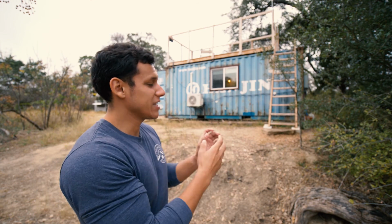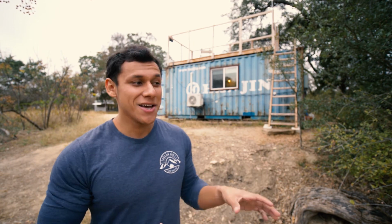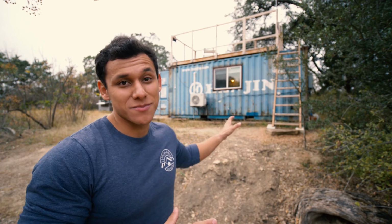I just want to break down the systems, the utilities that we actually see here. Specifically in this tiny house, there's a great little setup showcasing everything on the exterior that I'd love to walk you guys through, just so you get a better idea of how things work and how you power and bring water into a tiny house. Now, before we dive into the actual systems that we have here in this tiny house, I want to broadly talk about utilities in relation to tiny houses.